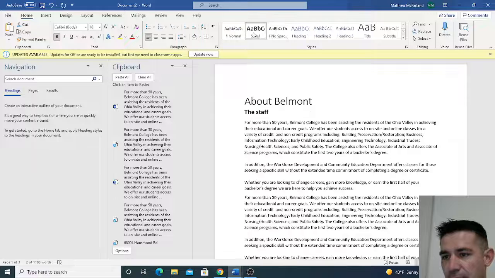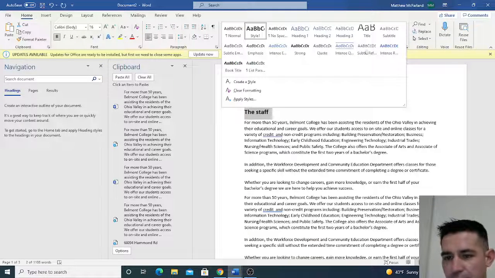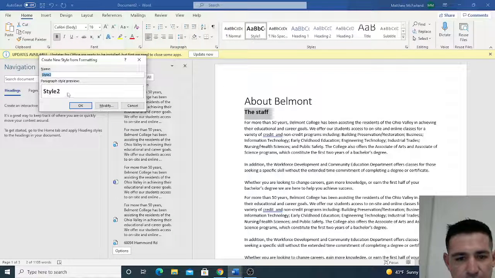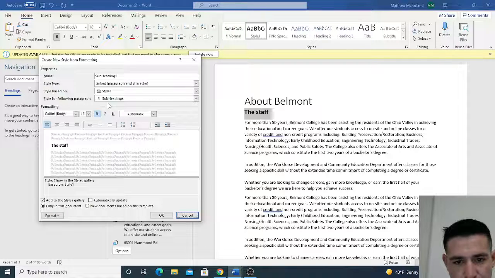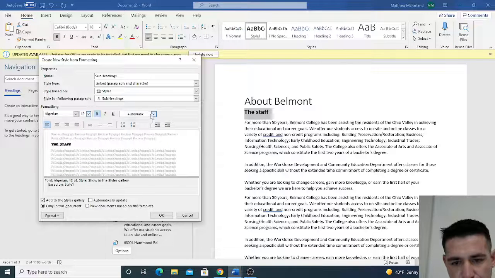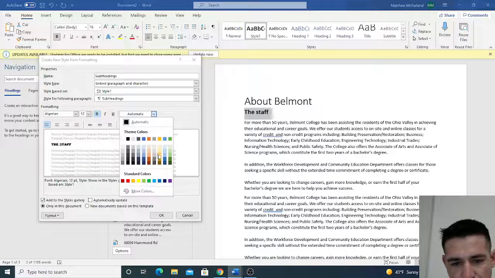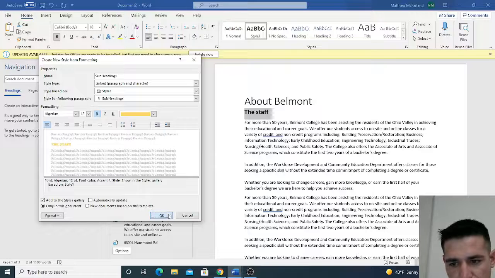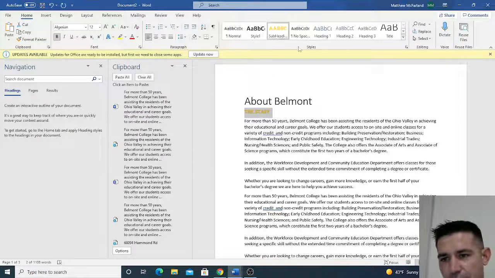I guess I should have gone into a little bit more detail on that. Creating a style, just call it subheadings. And let's just say we want the font to be like that. We want it to be 12. We want it to be yellow. So now we have our subheadings.